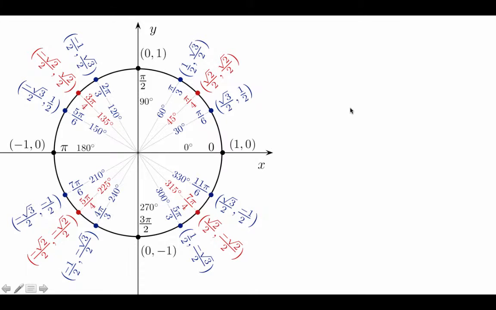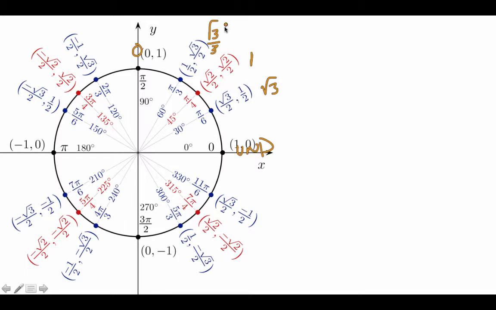So if we take a look at the unit circle, we've got, say, the cotangent of pi sixth. Instead of doing sine over cosine, we would do cosine over sine, and the cotangent here would be root 3. The cotangent here would still be 1. The cotangent here would be 1 over root 3, or root 3 over 3. The cotangent here would be 0 over 1, or 0, and the cotangent here would be undefined.